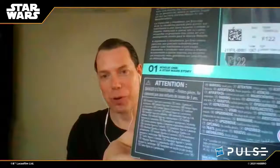Now, in terms of accessories, the original release included the hood, which you're seeing here and which is included here as well. It's removable. You've seen the images. You can take it on and off and play around with different poses for the figure. And of course, Jyn Erso is the leader of the crew. So on packaging, she gets that coveted #1 collector number for our new Rogue One set in our Rogue One lineup. So really excited for that first figure.